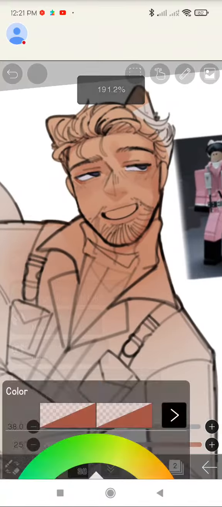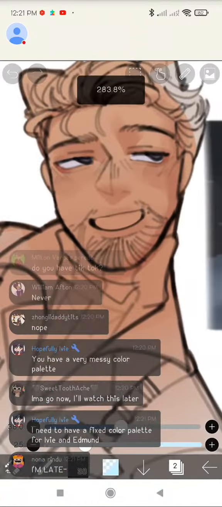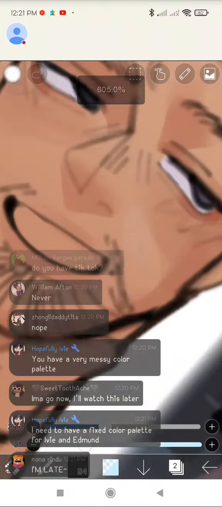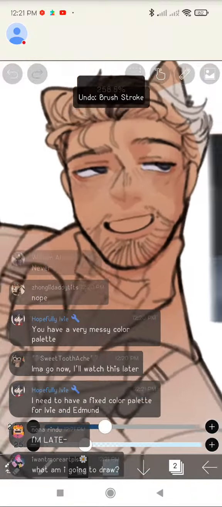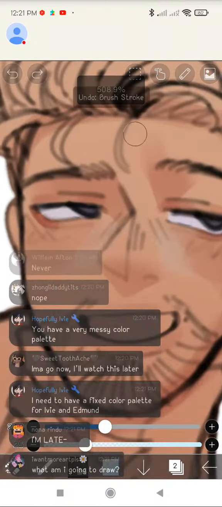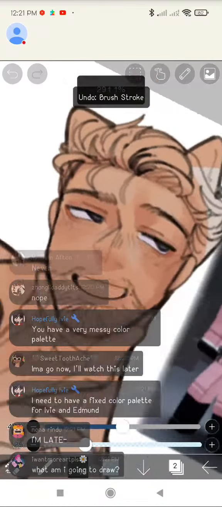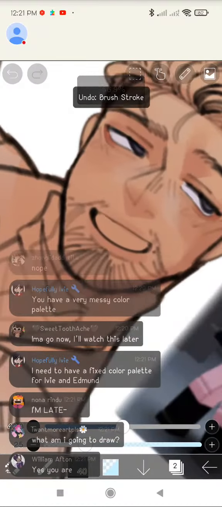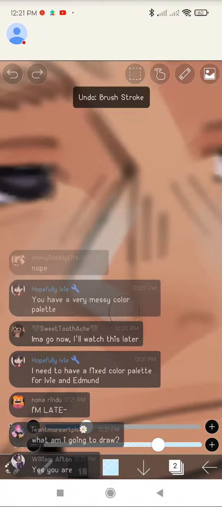Okay, now I'm gonna use a very bluish color and use it to add highlights on a lowered brush opacity. I'm gonna use it to just add some lighting and to make the drawing look less dull.